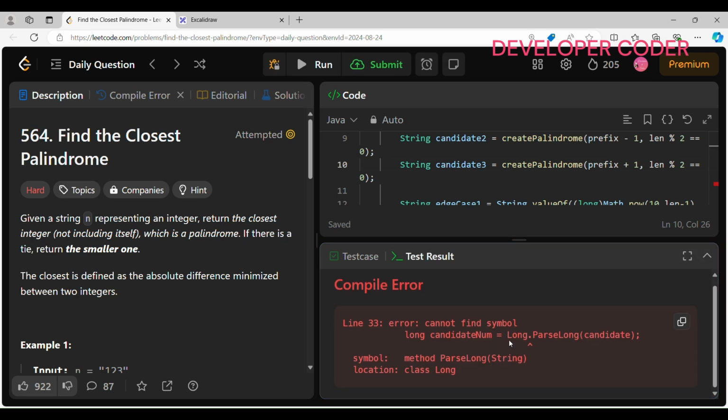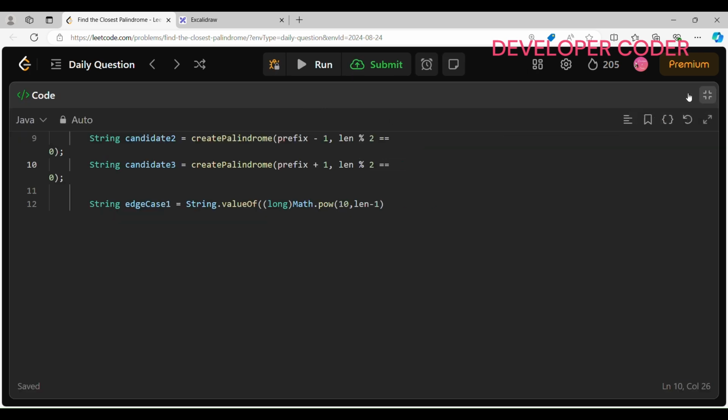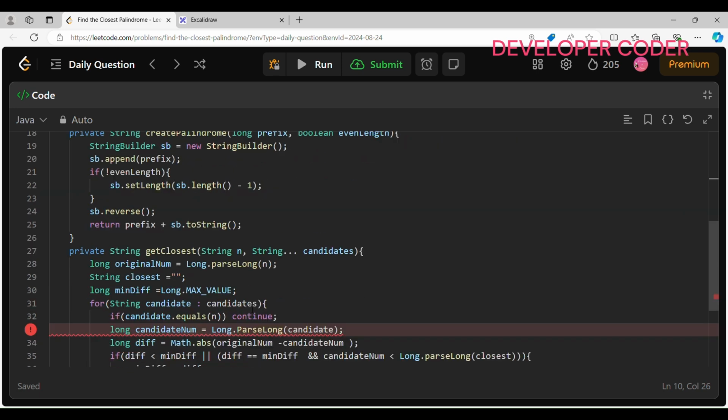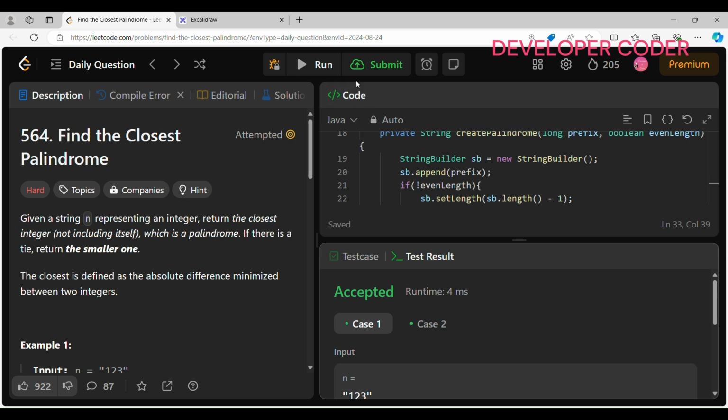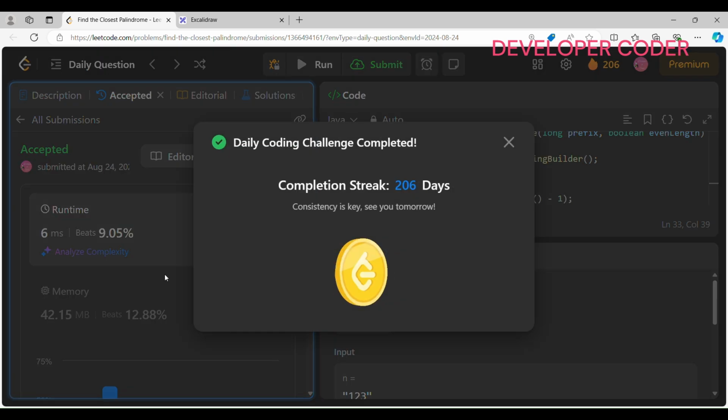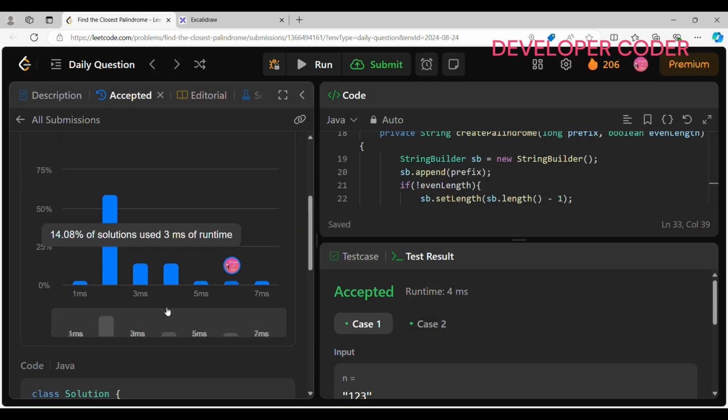Line number 33 we have some issues. So line number 33 should be small enough parse. Let's run it again. So all the test cases have been accepted. Okay, so now let's submit it. So see, our solution is accepted, right?